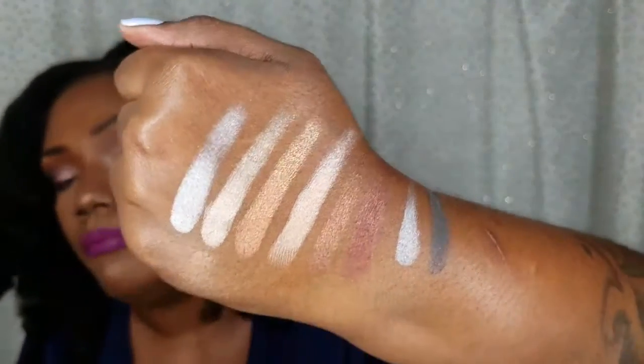So you can see the color. But honestly, the pigment, I will say this, the Lorac Mega Pro 3 palette is very pigmented as the other Lorac Pro palettes are. I do own the number 1 and number 2 of the Pro palettes. I don't own any Mega Pro palette except for this one, but the pigmentation is true.